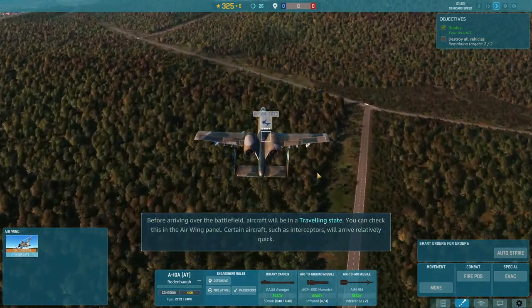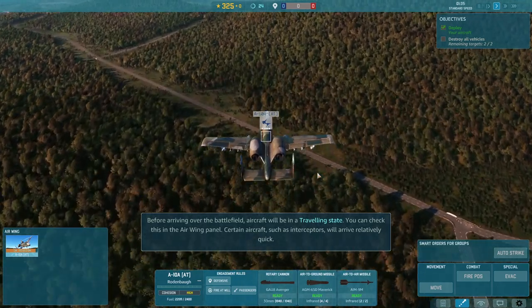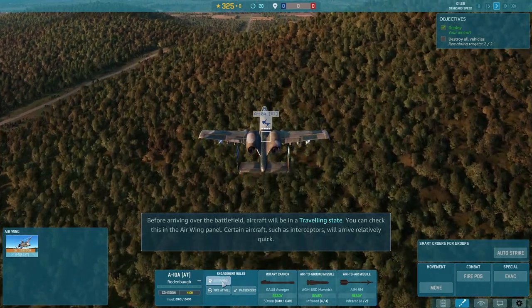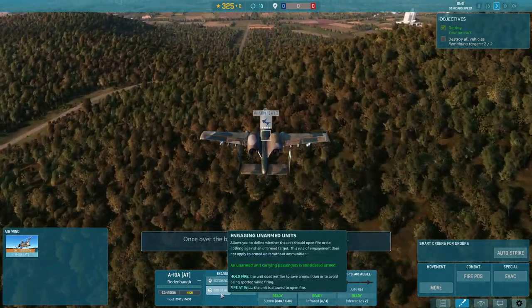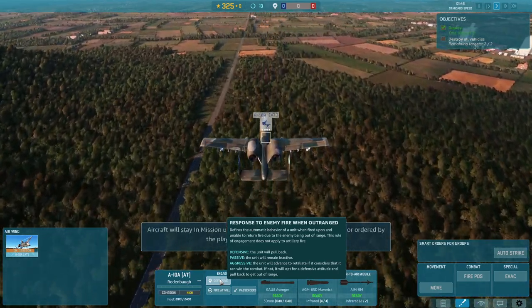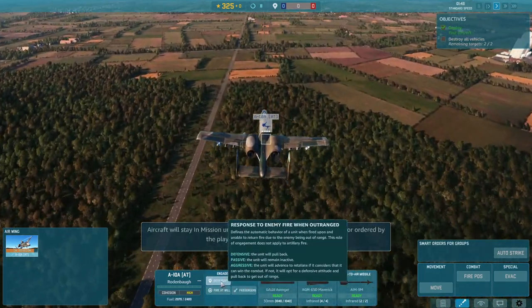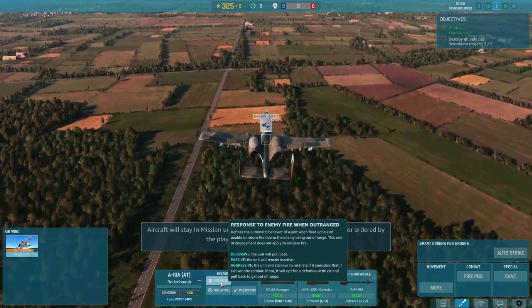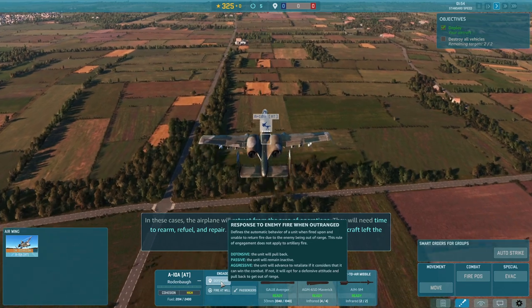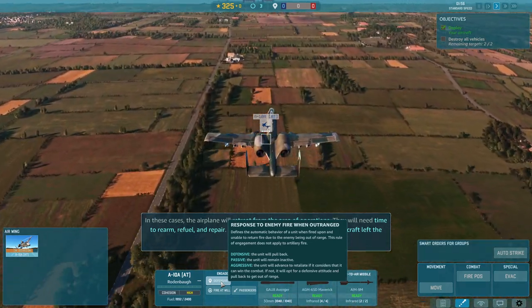Before arriving over the battlefield, aircraft will be in a traveling state. You can check this in the air wing panel. Certain aircraft, such as interceptors, will arrive relatively quickly. Once over the battlefield, aircraft are considered in mission. Aircraft will stay in mission until they're too low on fuel, too damaged, or ordered by the player to evac back to base. In these cases, the airplane will retreat from the area of operations.